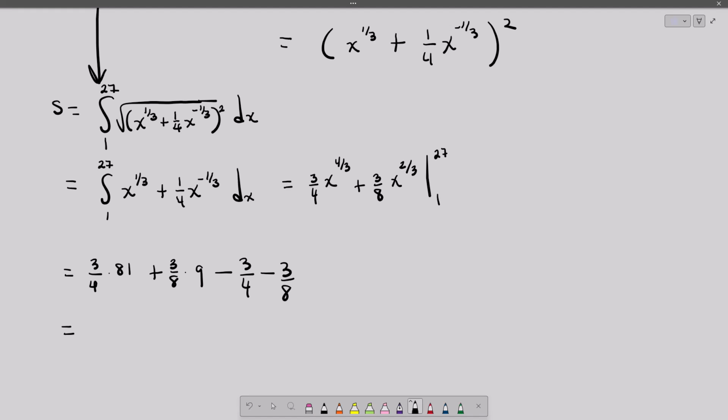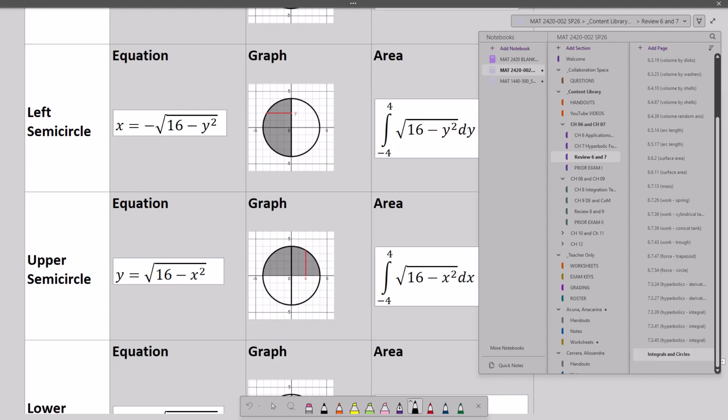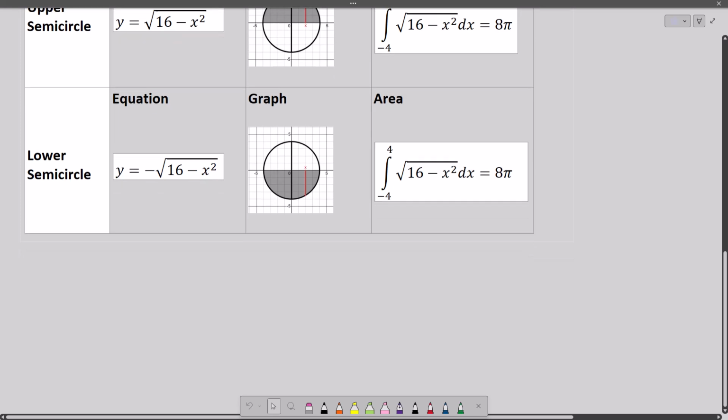So when we look at these, we actually got through a fair number of them today. Let me just point out one other thing about the review again. At the very bottom, don't forget about the integrals of the semicircles. Just review that to make sure you've got your semicircles down. And I wanted to ask you a question and make sure that it was clear to you. Let's look at this one.